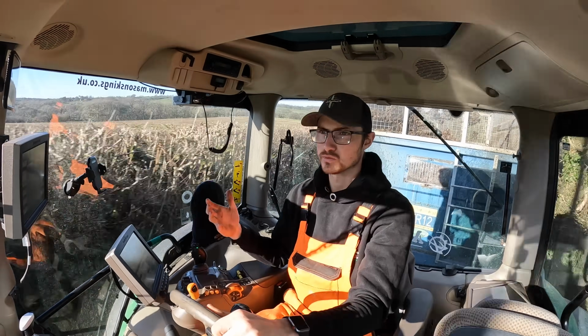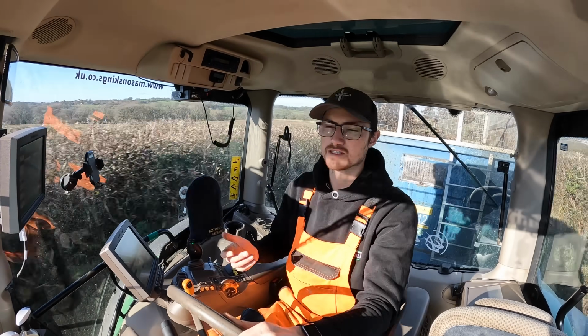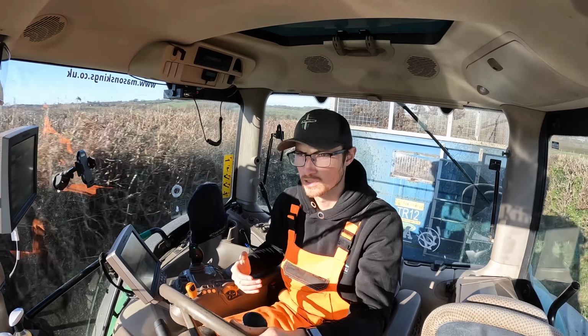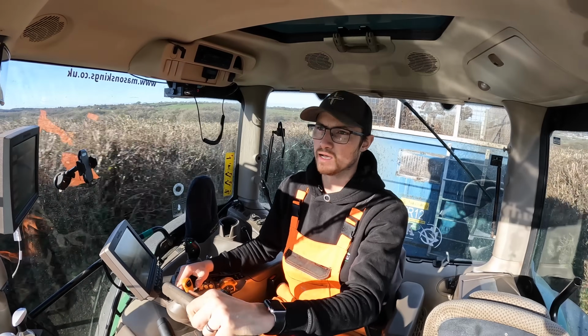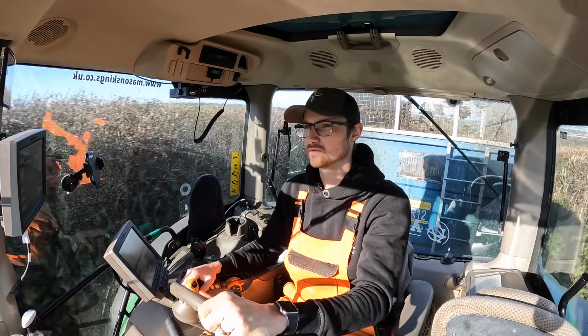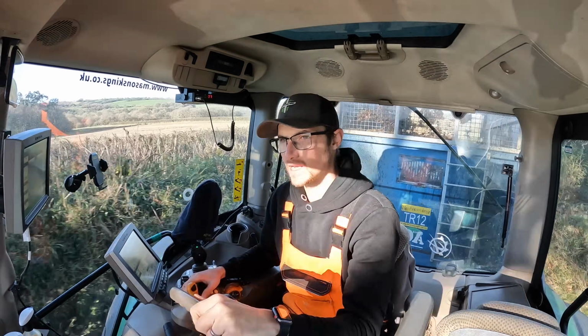What we did last year was we took first cut of silage and then laid up whatever we wanted to take for second cut, and then we got one of our local contractors in, Thomas Robinson, with his gang of spreaders. He's got 3 Bunning rear discharge spreaders to come and spread it all for us. They did it all in an afternoon. It just works out all round the best way of doing it. So we're setting up to do the same again.